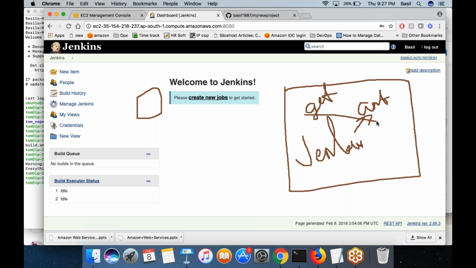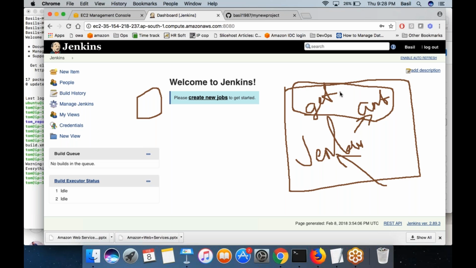Also, this software should be present inside your Jenkins server, and you should also install the plugins for this software inside Jenkins. Jenkins needs to know how it can get the code from Git. Jenkins needs to know how it can build the code using Ant. So you need to install some plugins on top of Jenkins that would give these features to Jenkins. If you install the Git plugin in Jenkins, then Jenkins can check out the code from Git. If you install the Ant plugin in Jenkins, then Jenkins can use Ant to build your code.